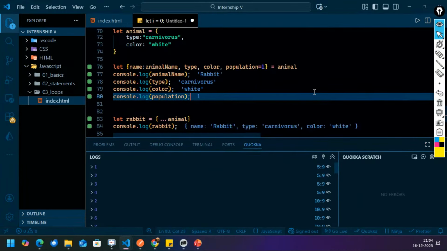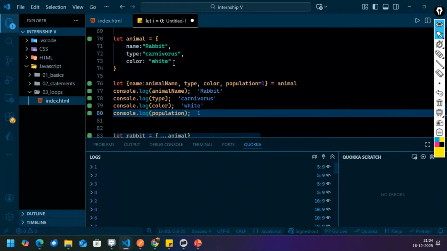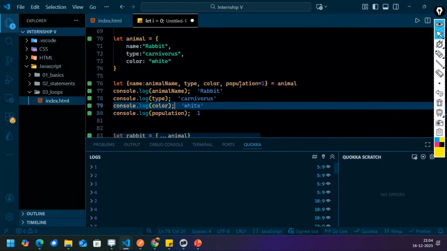You will get 1 million, although we don't have any key-value pair for population in the animal. Still we are able to keep it. You can also update it. That's the beauty of destructuring. And if you don't like, you can use the rest operator.